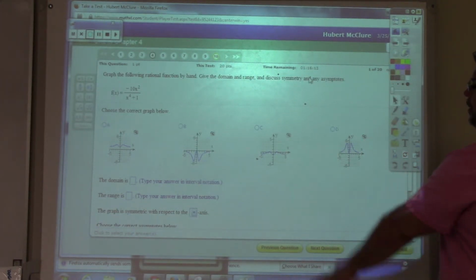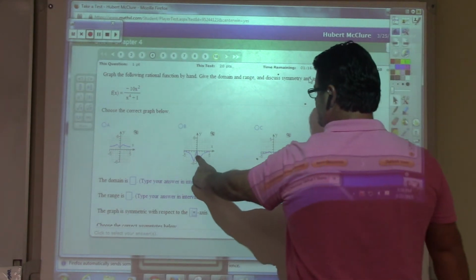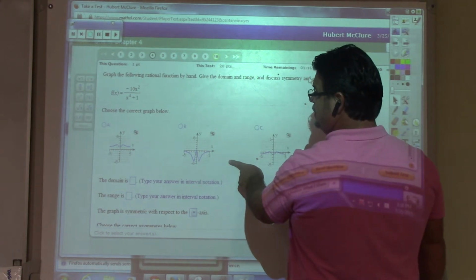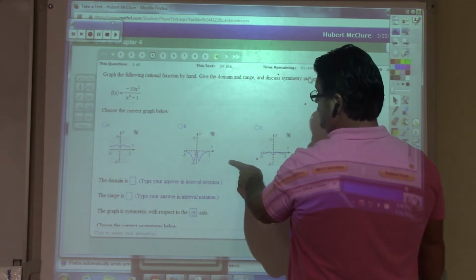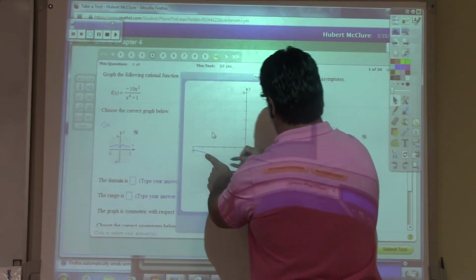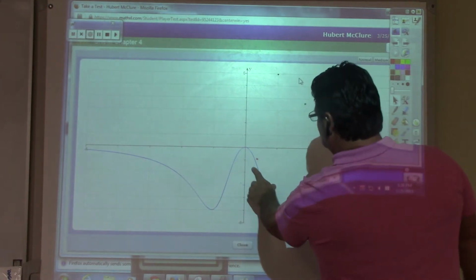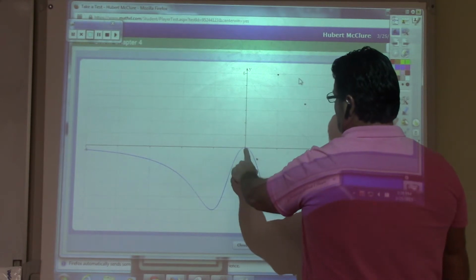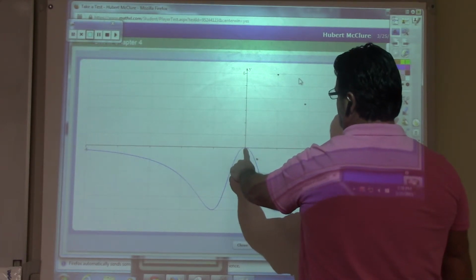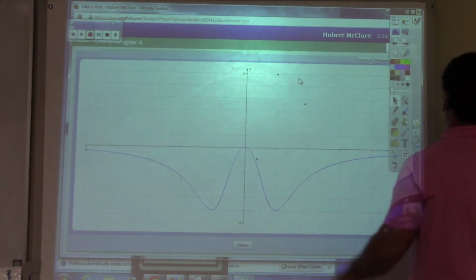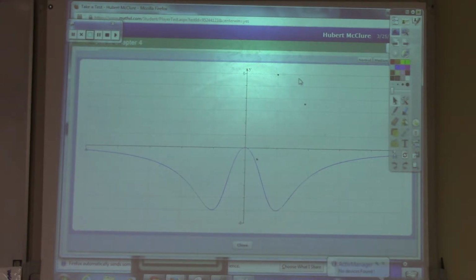You say it's B? Why? Because it's negative. I thought it touched it. It did. We said it touched it. But it's a negative. The problem's negative, so it reflects over the x-axis. Yeah, but if you'll look right here, it actually goes over. I could see your point there. Negative, that bothers me because if you look close enough, I can't blow it up, but it's going over. Try Control Plus on your calculator. It's going over.